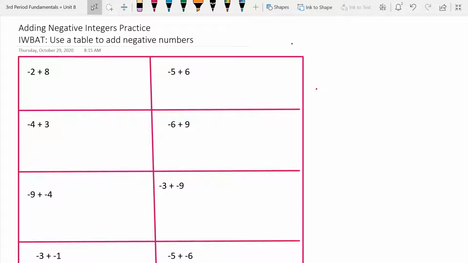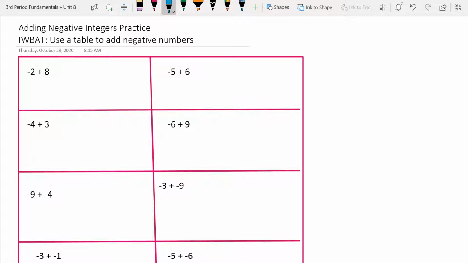We are just going to practice more problems of how to add those negative numbers. And so what I'm going to show you today is, instead of having to draw the boxes to solve our problems, like that was a visual way of how to solve the problems, I'm going to show you another method today. We're going to practice it again tomorrow of how we can add these negative numbers without having to draw those boxes, because that's pretty time consuming. It's going to come down to either we add numbers together or we subtract numbers together.